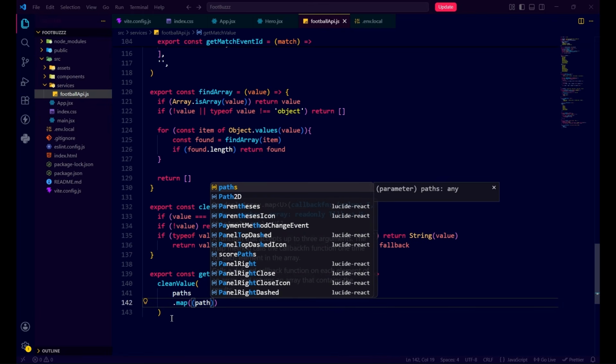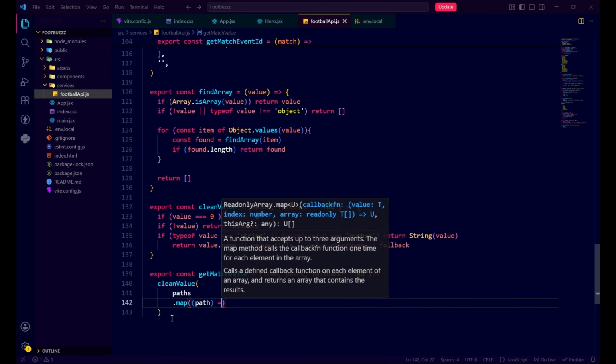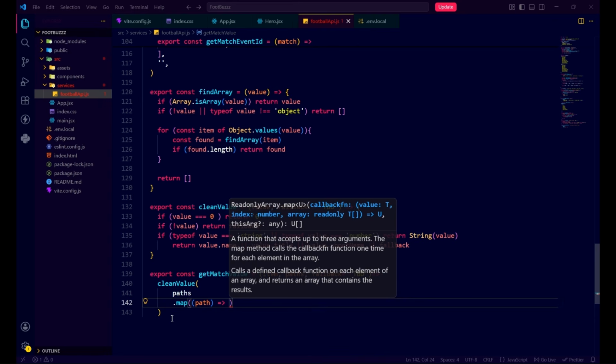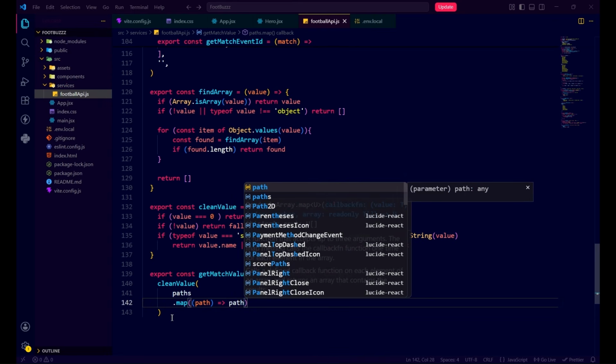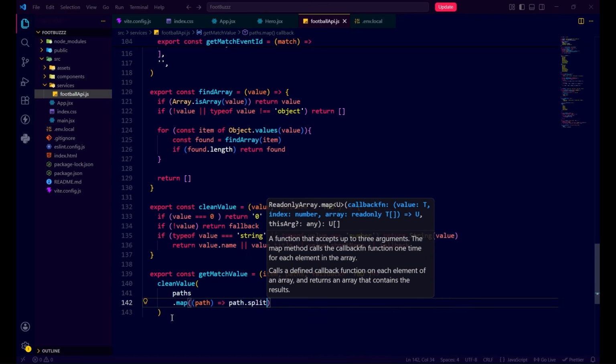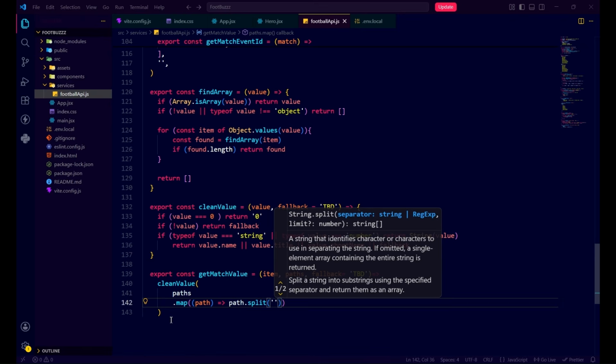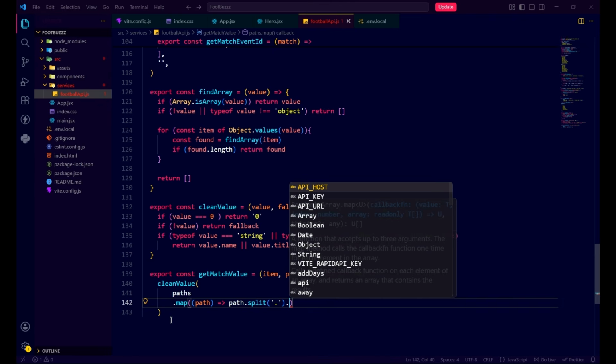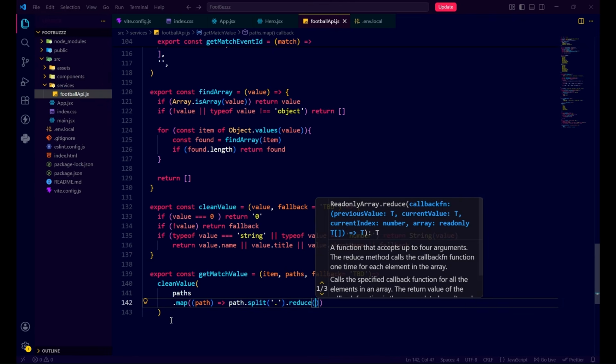Inside this, pass the paths prop here and open our arrow function, inside which we'll write path.split, and inside that we'll show a dot string here and write .reduce method.